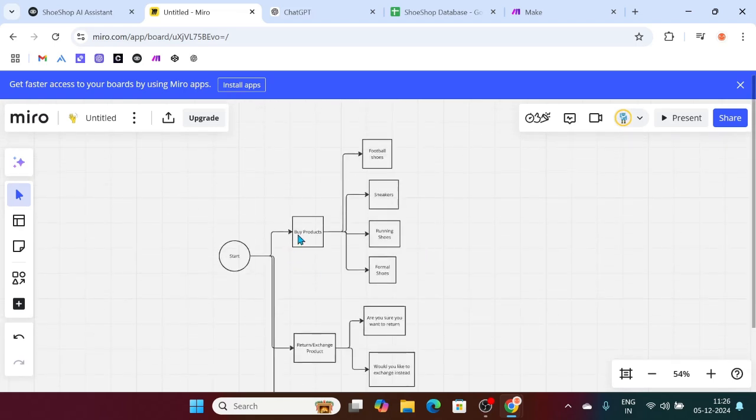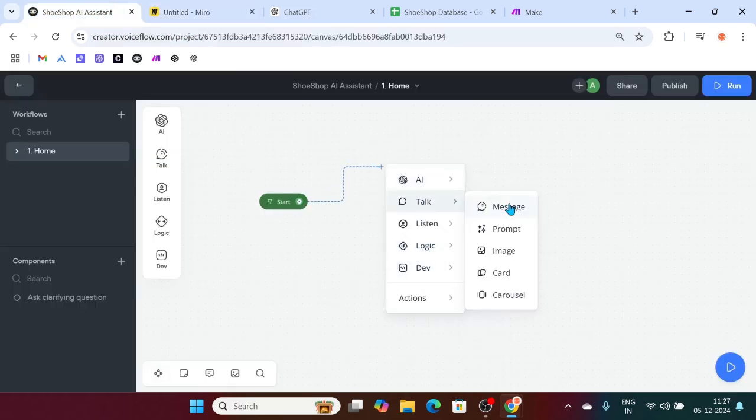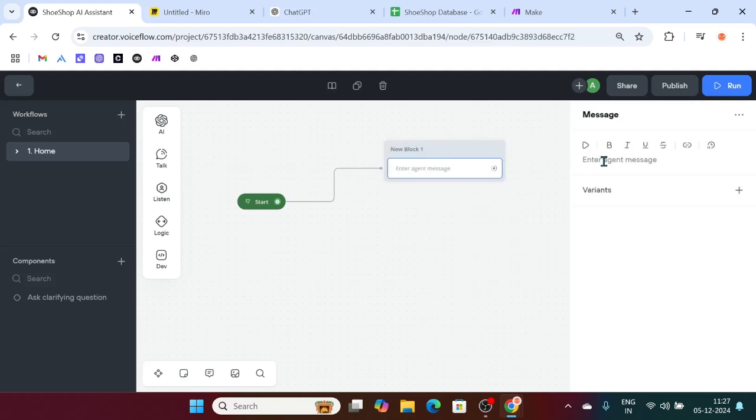So let's start building. Let's start with the buy product. First let's greet the user. Hey, welcome to shoe shop.